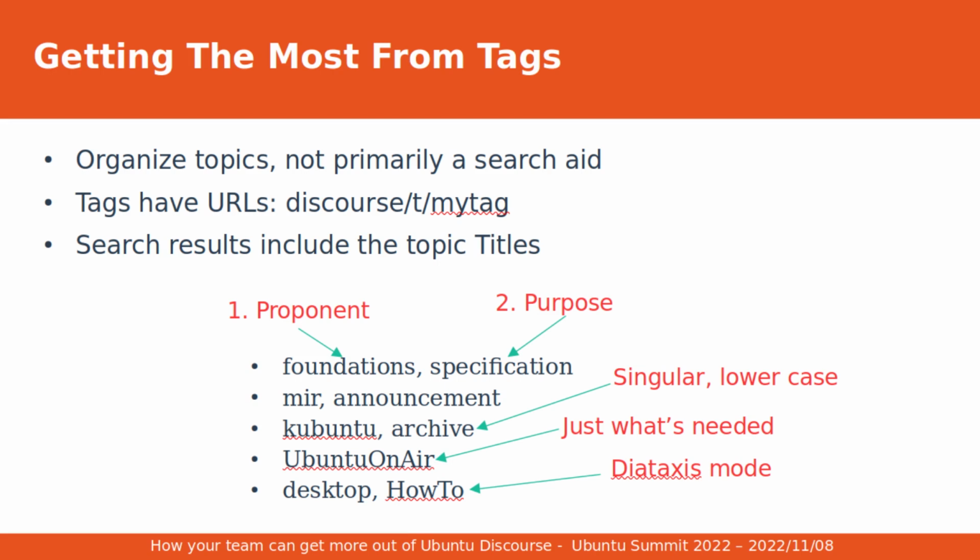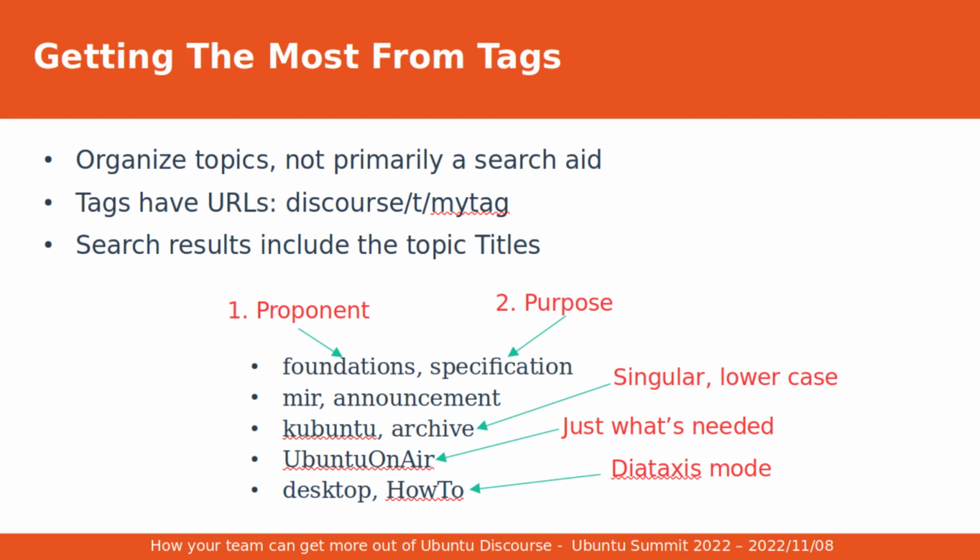Let's try an example. You have topics about your team's roadmap discussion, maybe some specifications, maybe some calls for testing from a couple prior cycles, maybe a couple of old announcements, maybe some tutorials. You have some old stuff that is archived. That's really just 3 useful tags: announcement and archive and tutorial. Everything else is just kind of general unless you have a lot of it. You don't need a tag for everything. Make new tags if you need them to stay organized. Drop tags if you don't really need them.